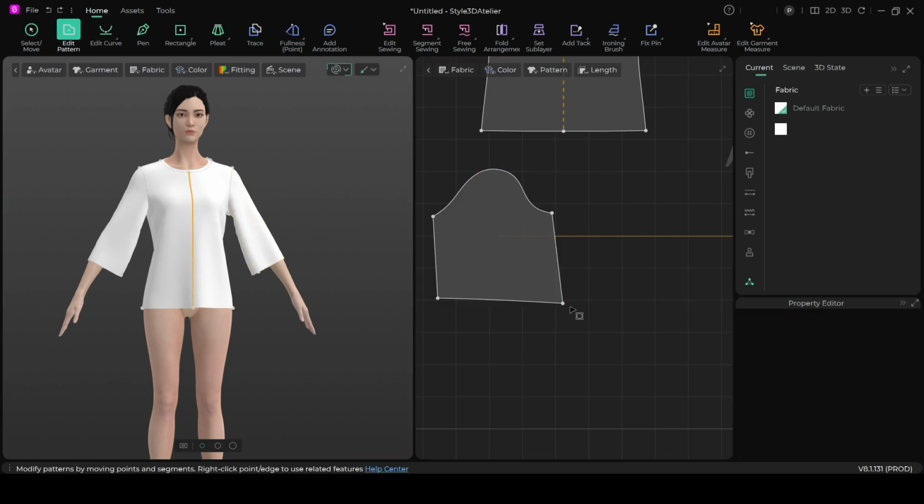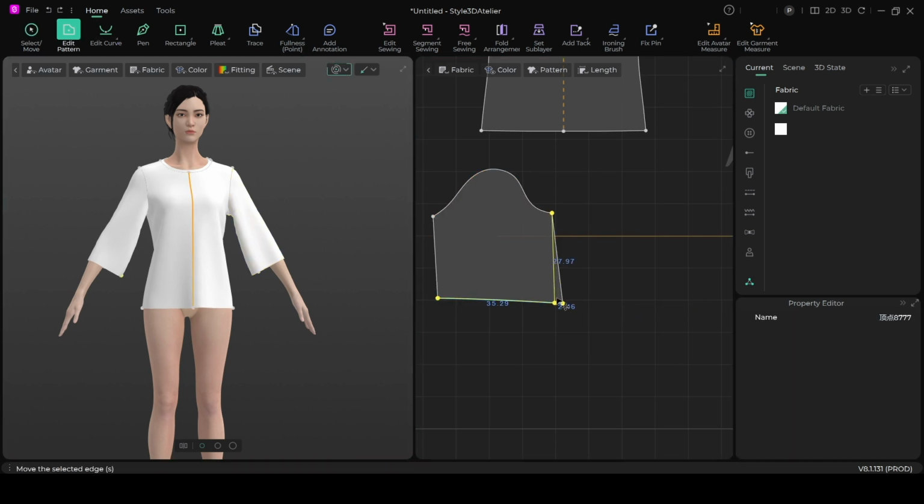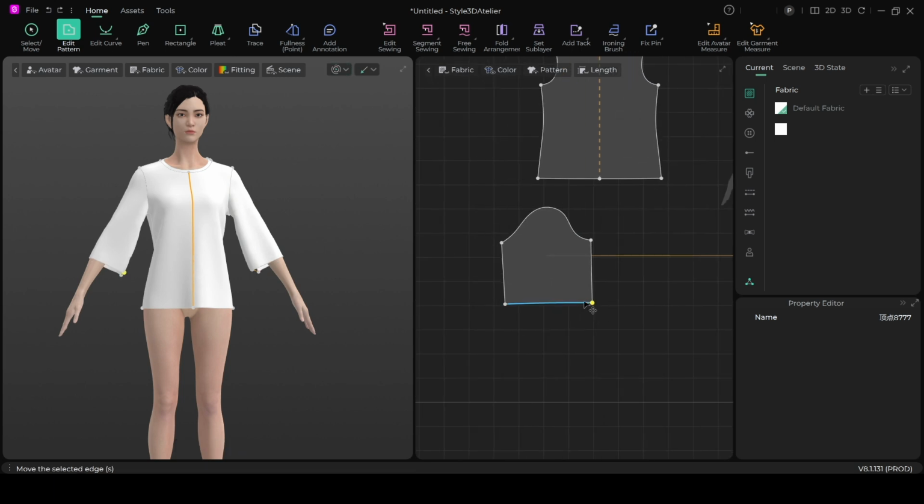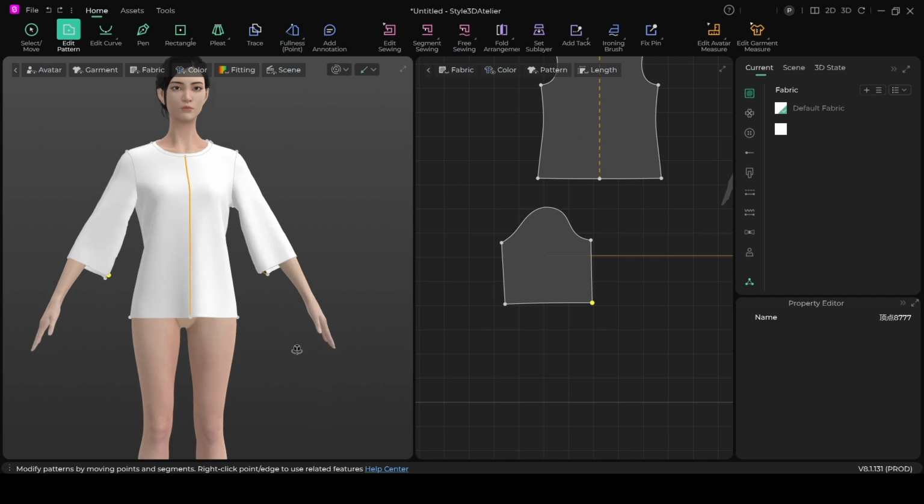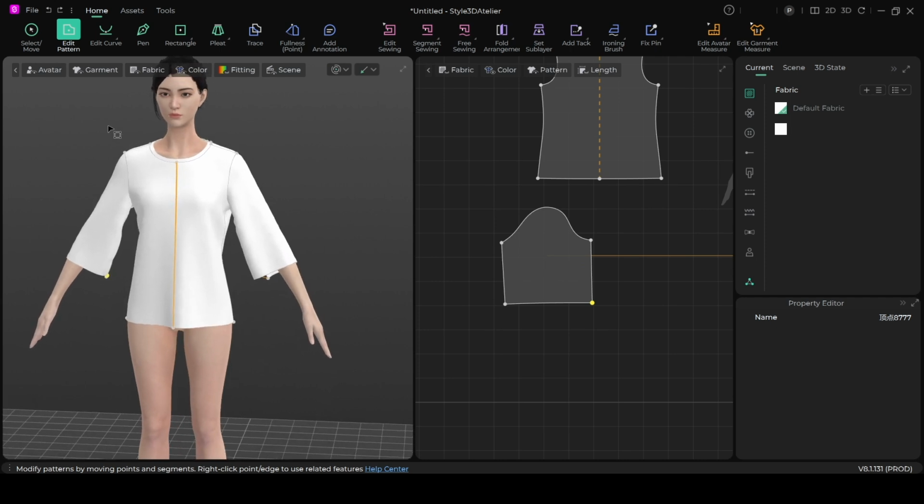Okay, now we want to use the Edit Pattern tool and just adjust this because we want it to reach up to there, near the wrist.